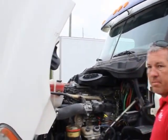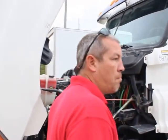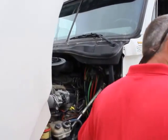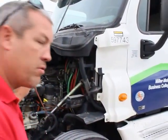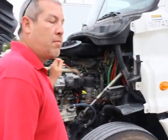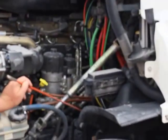You need to have a system in place. I start at the back of the engine, work my way towards the front, save my steering for last, then I work in my steering linkage, and move on to suspension, brakes, tires, and rims. But I'm going to start with my engine drive components. My power steering pump is way back here in the back.